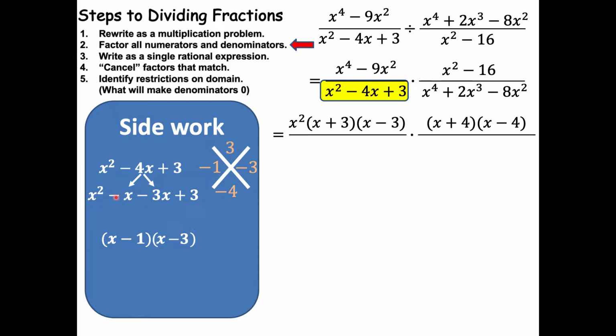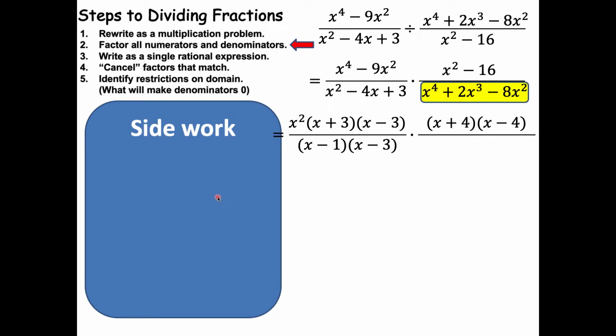Now keep in mind, whenever you have an a value of 1 here, you don't actually have to do this grouping part. Your answers are right here, the -1 and -3. You can pull it right from there. But remember, that only works when there's a value of 1 here. All right, so that's your bottom part.